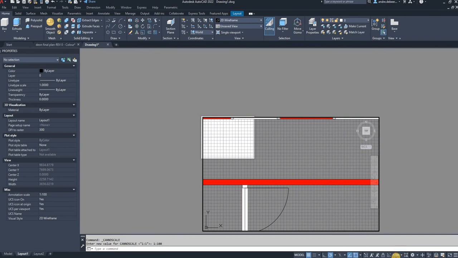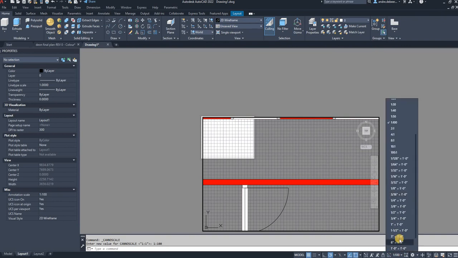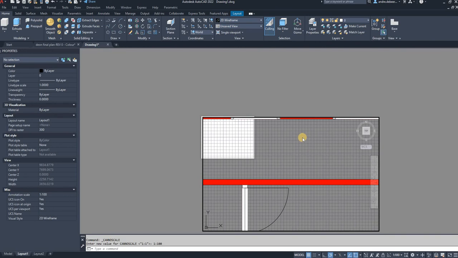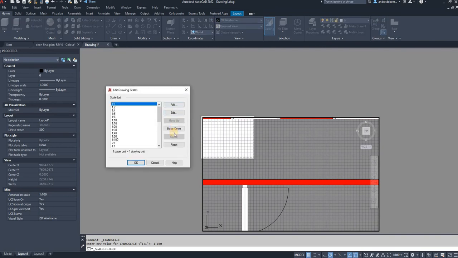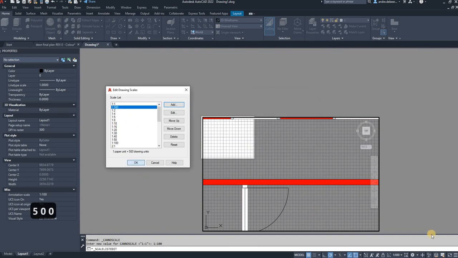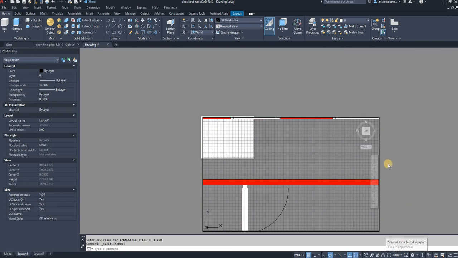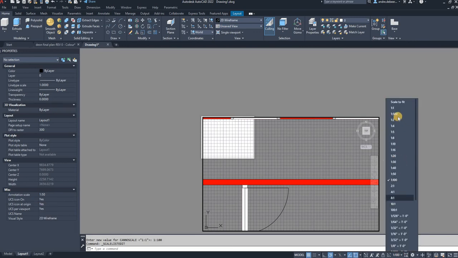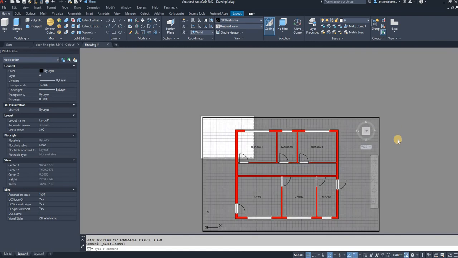So what you want to do is, you can create a custom scale size. I can add one, and let's say I want to make it 1 to 500. I'm sure it's going to fit, and it's going to be way too big. For every paper unit, you're going to use 500 drawing units. You type OK, OK, and then you go to where this drop down arrow is and you select the one you've just created, and as you can see it fits into the viewport.